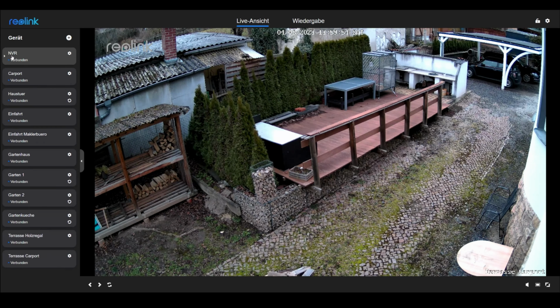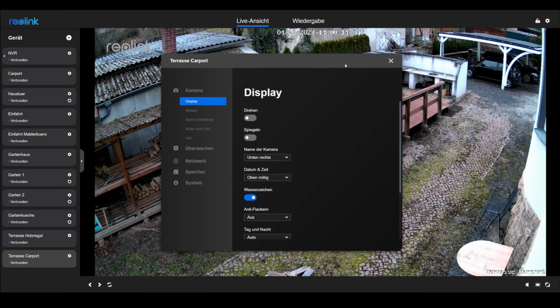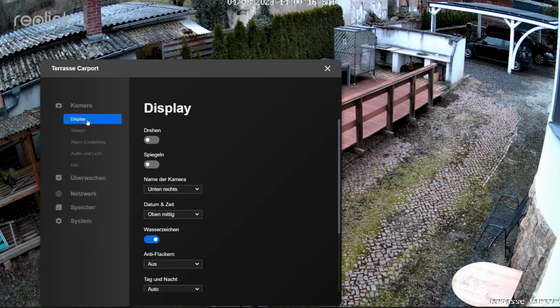They will change the settings on the NVR and the settings directly on the camera. The only difference is that when playing back the footage, the SD card is accessed in one case and the hard drive in the NVR in the other, which is built into the device. Using the gear icon, I can adjust the settings for the camera. I'll quickly and concisely go through each item on the side with you. Basically, these are settings that you'll need to fine-tune over time.